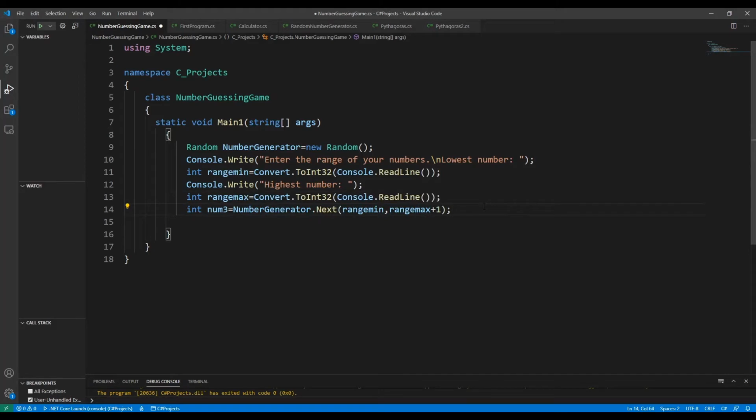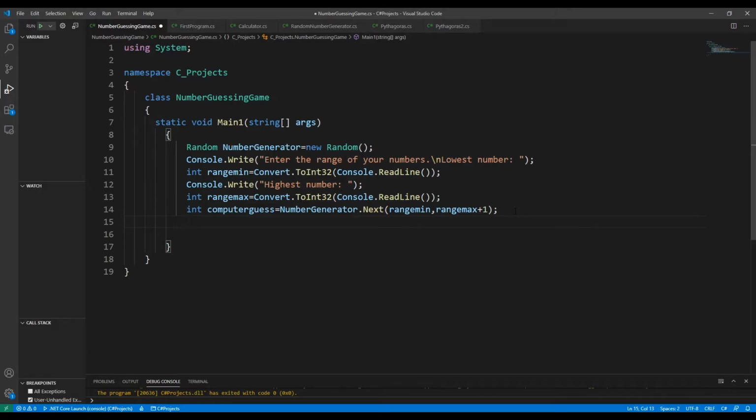There we go. Okay, and instead of saying num3, remember this is a number guessing game, so there's going to be 2 people guessing. The computer will guess a completely random number, and of course you will have to guess what the computer has guessed. So this num3 is going to be what the computer guesses, so int computer guess. Okay, next we are going to create a for loop.